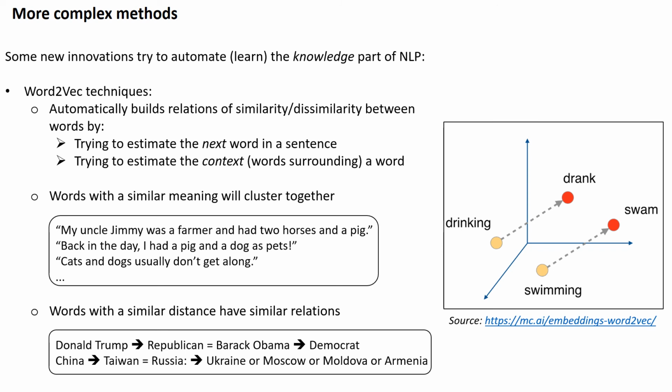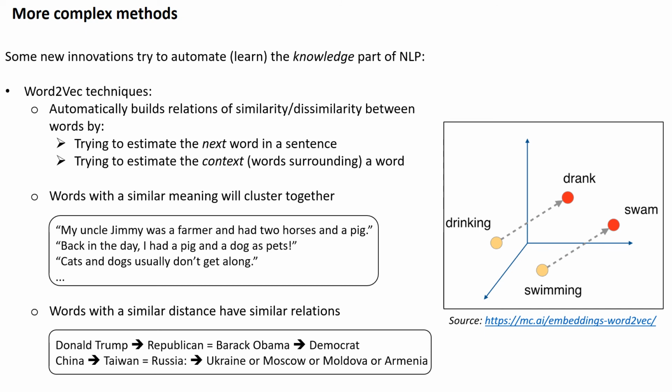Similarly, it can also infer implicitly the inflected verb forms of several verbs. If you look at the image on the slide, drinking is to drank. In other words, the distance between drinking and drank is the same as the distance between swimming and swam. So, without instructing the machine learning algorithm anything, it has learned relationships and similar meanings.